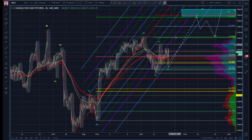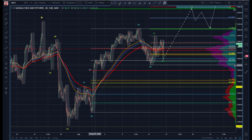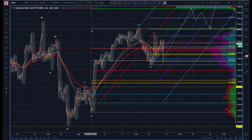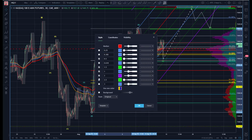But if this low holds here, there's a little bit of trial and error and a little bit of subjectivity in terms of identifying what the market is working from. So we may be working from this, if this is going to hold, right? So that may be a tell here. So we just missed the median line here, excuse me, implying the weakness because we don't tap it. So now that's a little more, that may be a better fit to what the market is doing. So let's take off some of the extremes here.